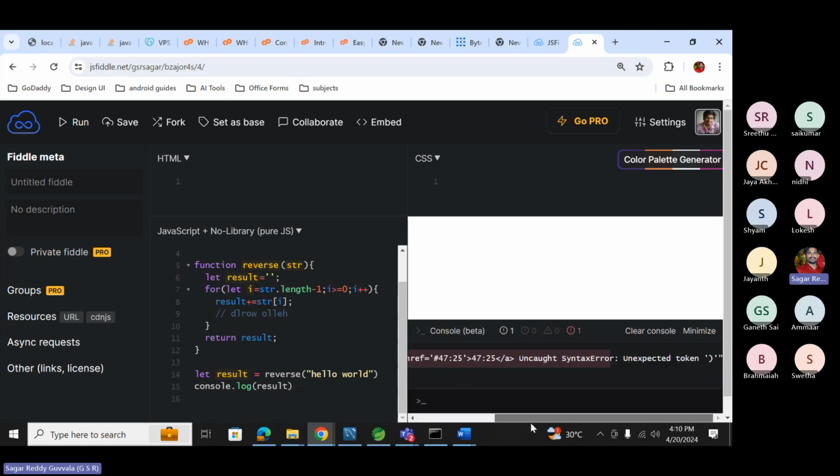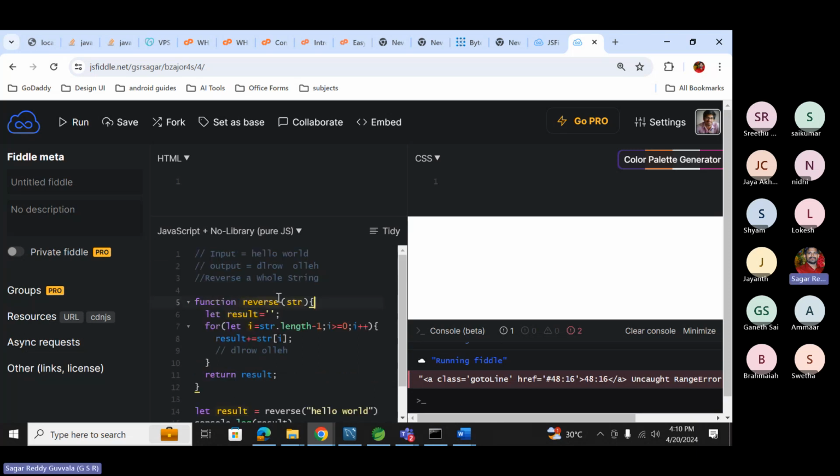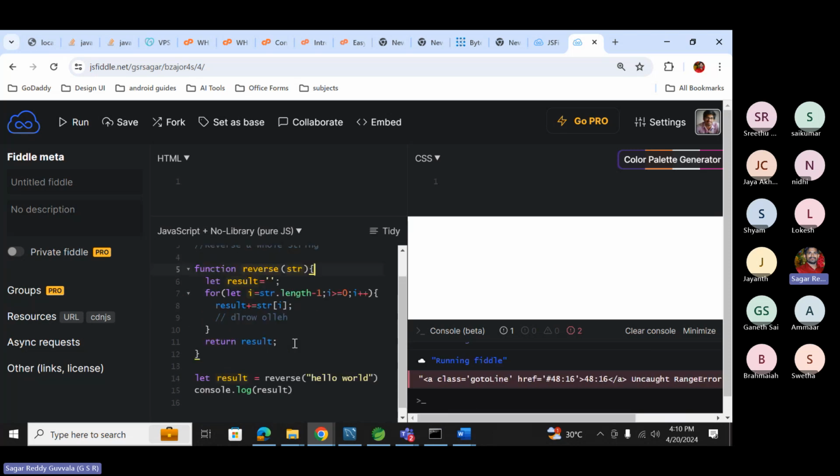It is saying unexpected token. Somewhere there is an error. Let's see. What is the string dot length? str dot length minus one.